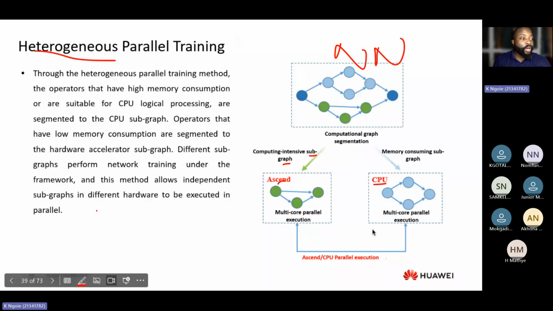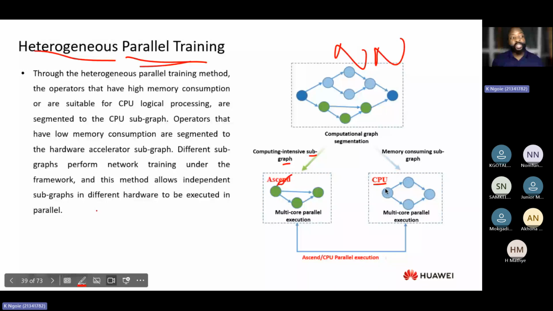So this is how we're training our model, right? So why do we do that? Sometimes it's going to help us to reduce the memory that we are using. Right? And remember what I told you last time, that even on your computer, each application is using a certain percentage of the CPU. So because the process of training a model involves a lot of computation operations, to try and solve this issue, we can use this method. So basically here, we're going to take the neural network and divide it into multiple graphs, and each graph will use its own hardware. So in this example here, we are using an Ascend and the CPU, and both of them are working together.